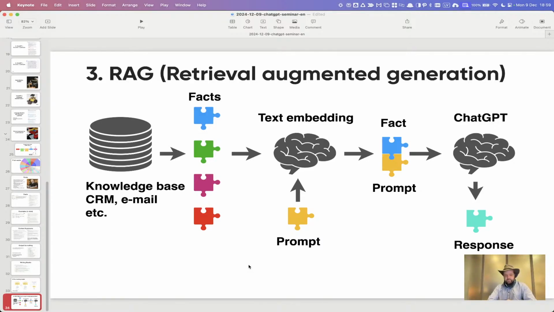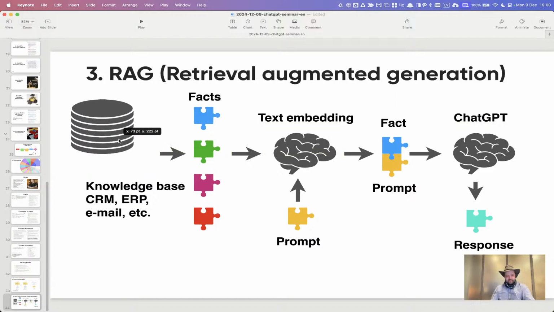This is the case where you have your knowledge base: CRM, email, ERP systems, books, scientific papers, websites, whatever. You convert these things using the embedding model. Maybe even this schema is not perfect, because I just realized I would need to add to it a little bit better.